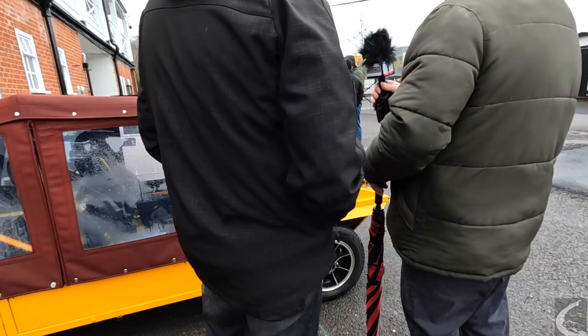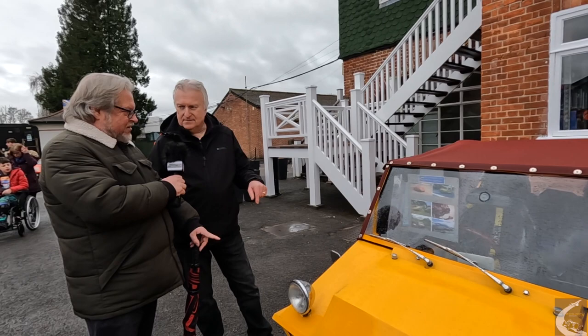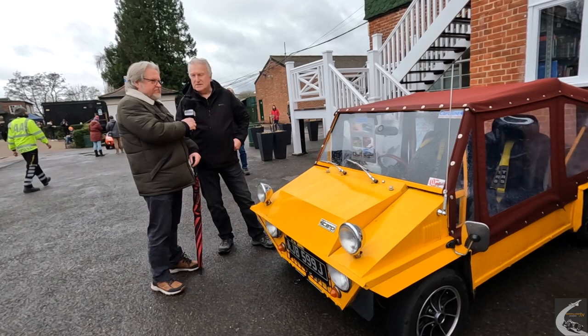So yours is a Mark 1, and this would be an Ottershaw-made one. And this was a demonstrator for the Scamp Motor Company. This one appeared in Custom Car magazine in 1971. And then we redid the shot in 2011, 40 years afterwards. We redid the whole shot.